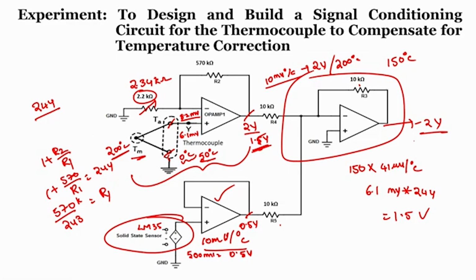Forget about the phase, look into the magnitude of this, we will get 2 volts. When you look into the 2 volts, we can understand that 2 volts is nothing but 200. So, that means here unknown temperature is at 200 degrees centigrade. So, this way by simply adding the reference temperature value to your output voltage, where both the systems should have the same sensitivity factor, we will get the value.